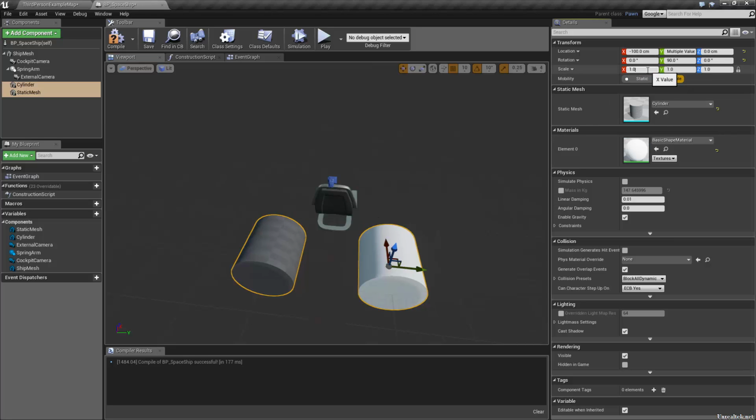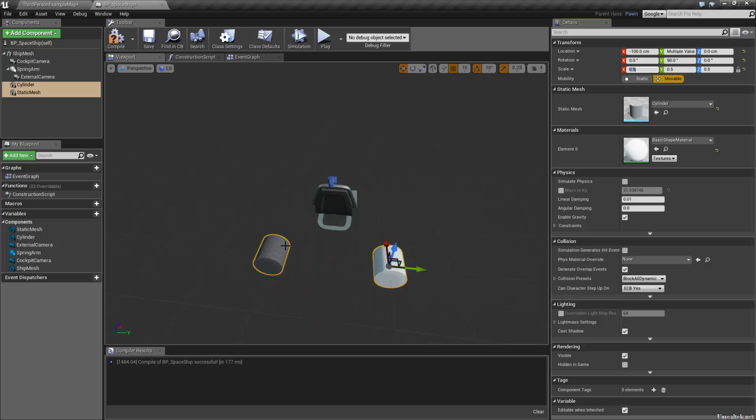And I think I'm going to scale them down, so make sure that it's locked. I'm going to scale them down about 0.5. And actually, I'm going to unlock it, and I'm going to scale them in the X. Let's go 0.7. Whoops, wrong axis. That should be 0.5. Which one is it? Y. 1. Nope, it'll be in the Z since the rotation is all messed up. You've got to remember, since it's rotated now 90 degrees in the Y, you've got to think about it differently. So our Z now becomes the X. So let's do 1 unit.